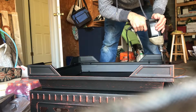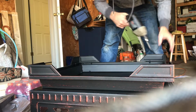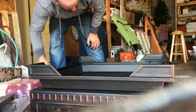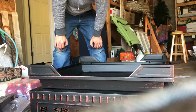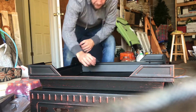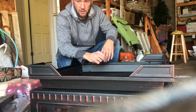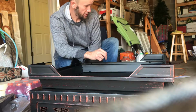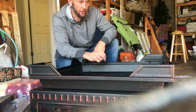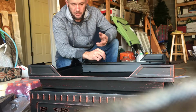I have a nice little camera set up. I just bought my second camera. Sorry about the noise. I bought a Sony Alpha A68. I had an A58. They're basically entry-level cameras. You call them low-end professional or high-end amateur DSLRs, which I'll probably eventually start vlogging with, my Sony DSLR.